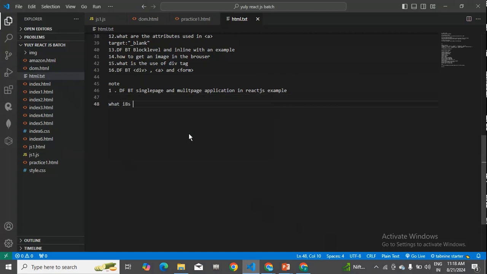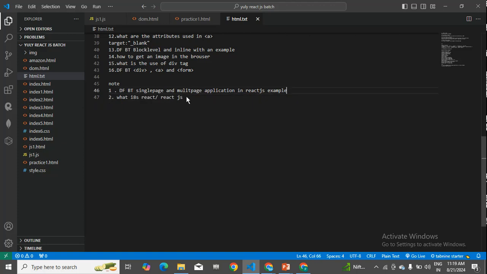So I can also tell you that, what is React or React JS. So this is our second question, right?